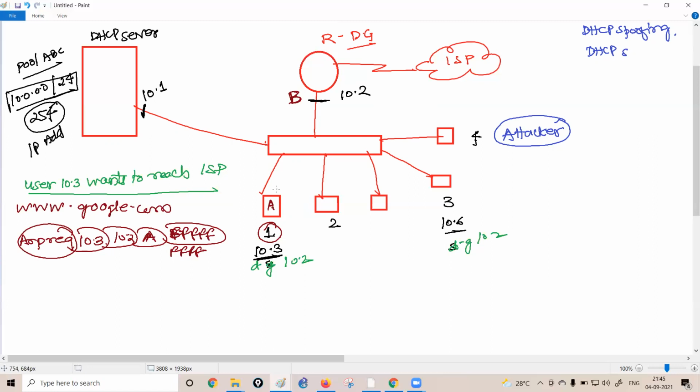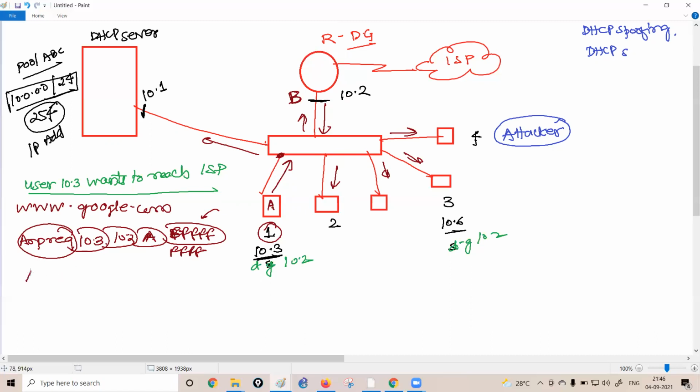So when this ARP request is sent by the end machine to the switch, the switch will receive it on this port, check the destination MAC, and based on the destination MAC, the switch will broadcast the ARP request out of all of its ports, right guys? That's what happens. Now, if everything is fine in the network, all the users are legitimate, and there is no illegal activity going on in your network, then obviously the default gateway, that is your router, will respond back with an ARP reply.